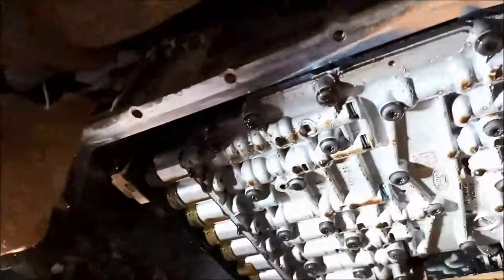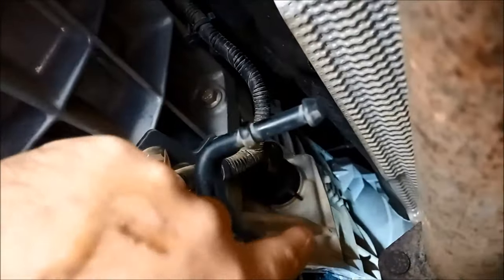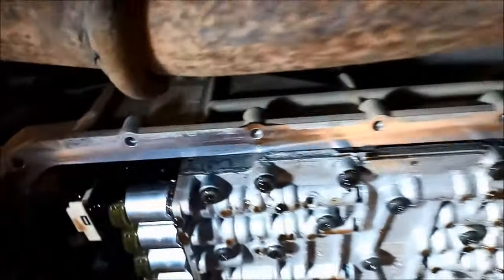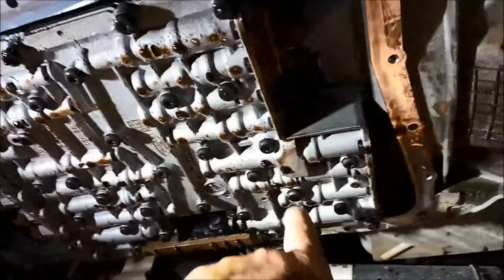To get the valve body off, we take out the case connector sleeve. We do that by just flipping up that little tang on there - you just push it up and it'll wind out that plug. Then we press this little fork here, pull that down - that just holds that sleeve in place. We can slide that little sleeve out; it's a little plastic sleeve with a couple of O-rings on it. Then you can take out the valve body by removing these bigger torque bolts.